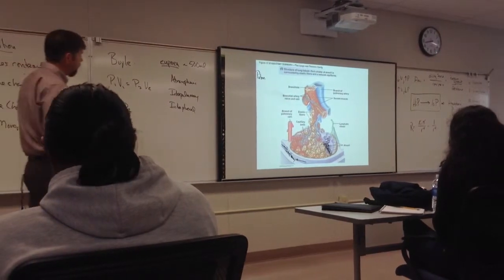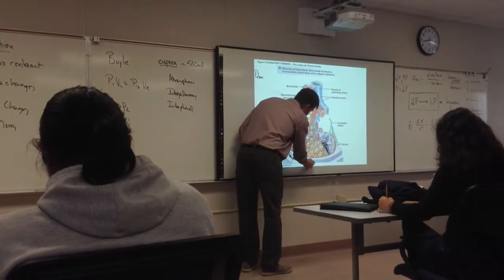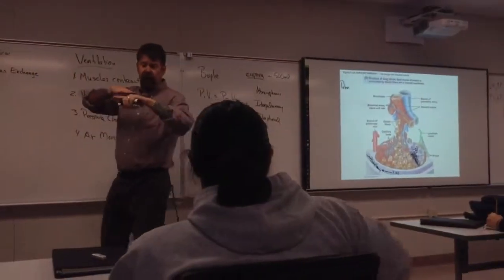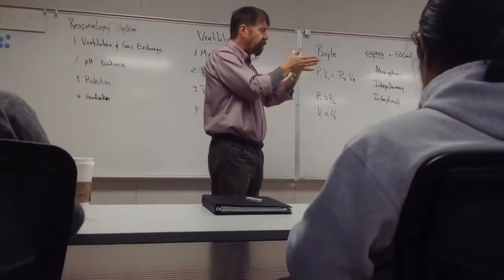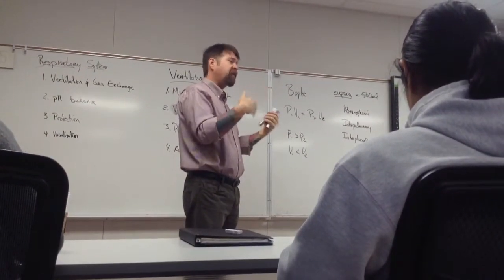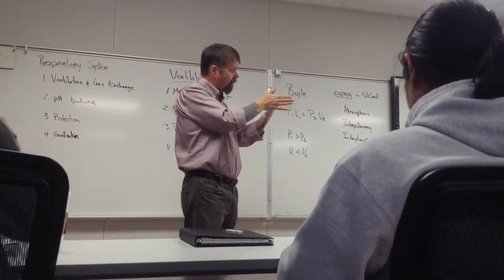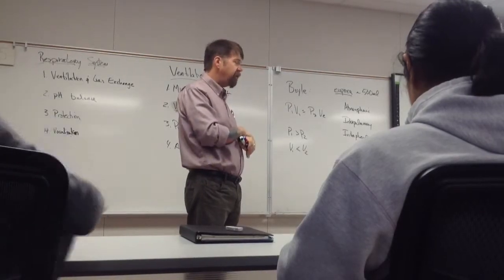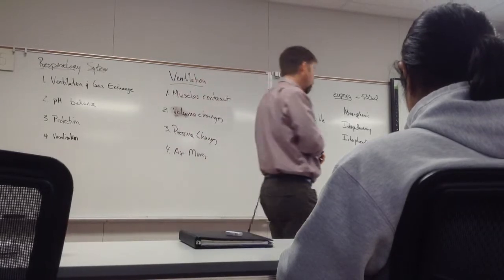Now normally there's what inside here? Normally there's fluid in here. And the whole purpose of this fluid-filled space is to prevent friction, right? Every time you're inhaling and exhaling, the lung tissue is moving. We wouldn't want it rubbing against other tissues in the body because that would be abrasive and damaging. So again, we put a water barrier in between them to reduce the friction between the lung tissue and the body wall. That's the whole purpose of the pleural membrane.